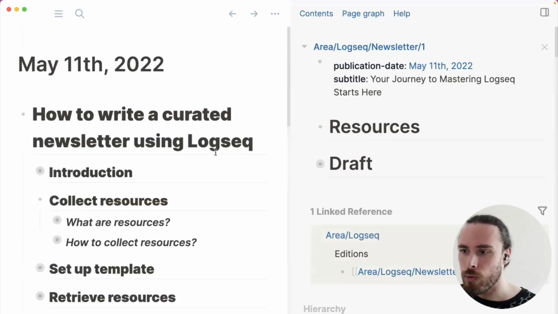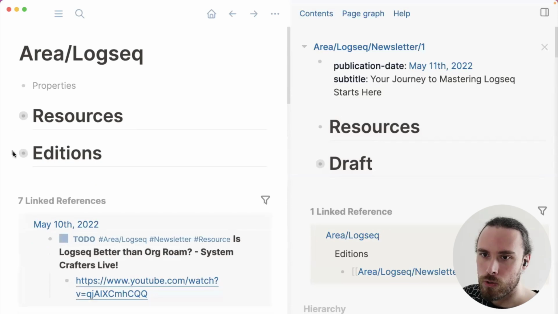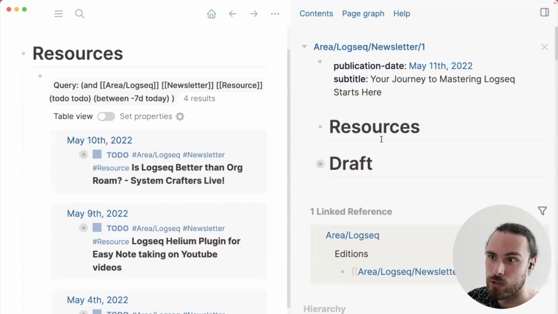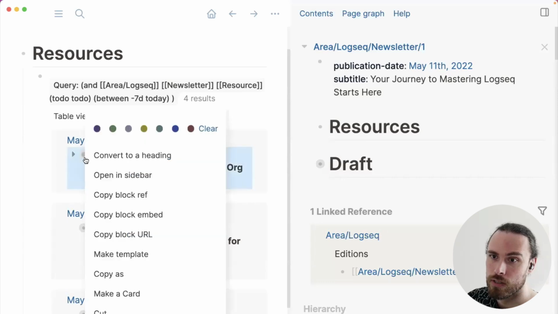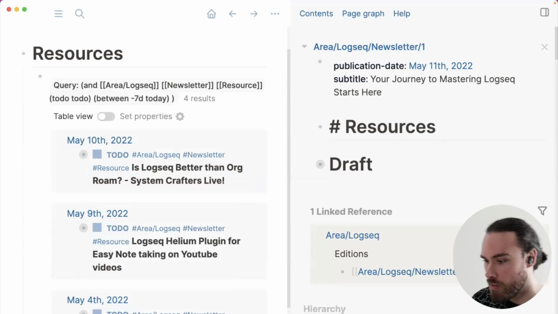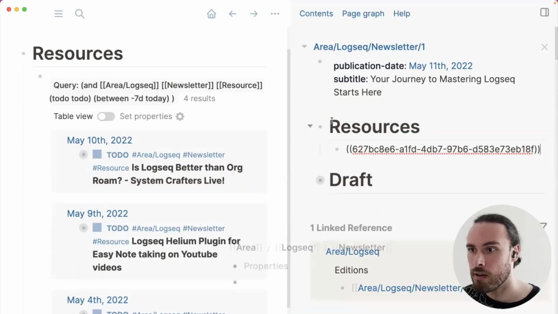So there are a few ways to do this. Let me go to this query that we just built. And there are a few ways I can do this. I can basically drag these to the page. I can also just right click and I say copy block ref, and then I sum them up here.